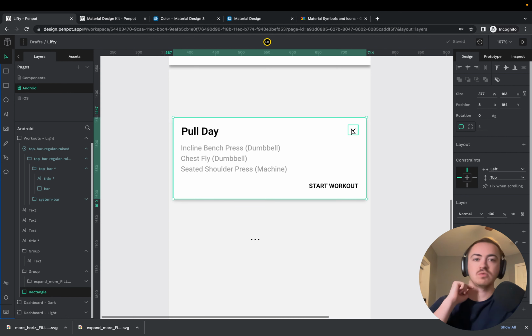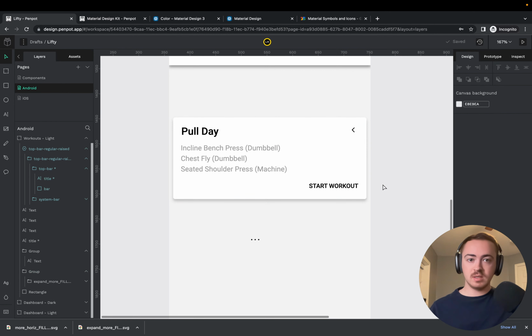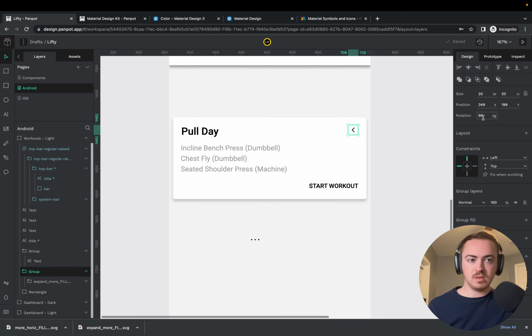Show more looks more natural on the left. But hear me out. Rotate that 90 degrees. Then it will stay over, or would it make more sense to be, I don't know, negative 90? How do I make it go? What is it, 360? No, why am I terrible at math? Not 90. 90 is this way.